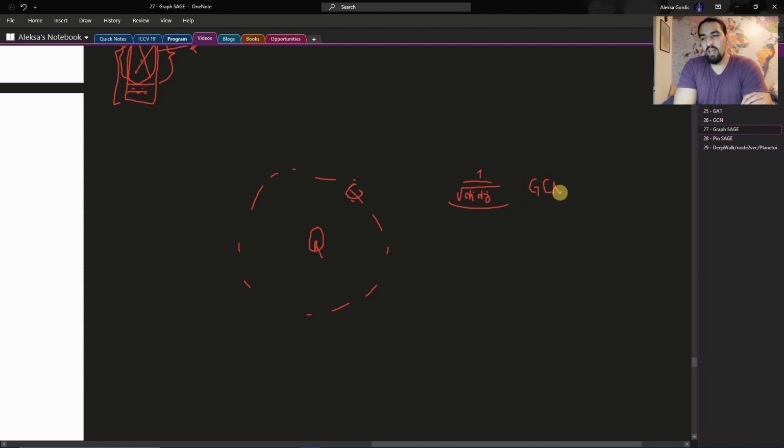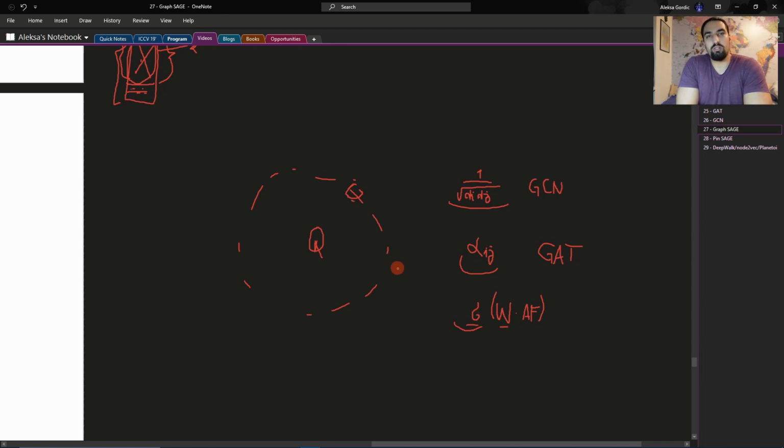And what GAT does instead is it dynamically computes these alpha coefficients, which are attention coefficients, and then multiplies those nodes with these coefficients. That's GAT. Once you multiply them, you add them up, and then you do a simple projection followed by a simple nonlinearity such as ReLU. So you have these aggregated features, and we project them and apply a nonlinearity such as ReLU.